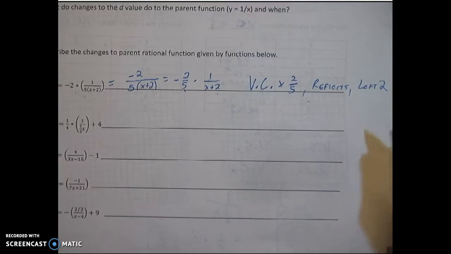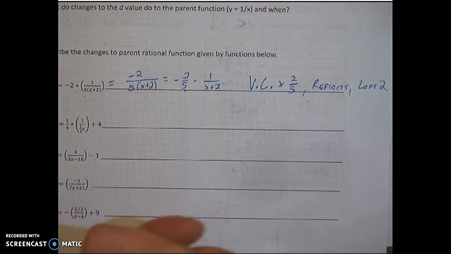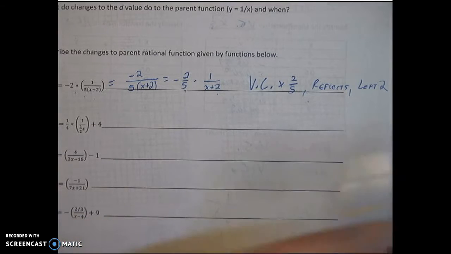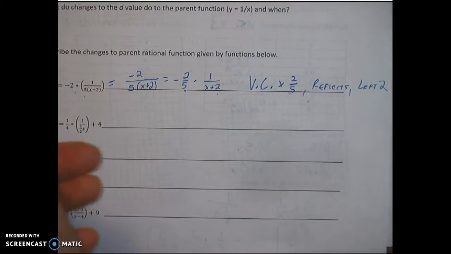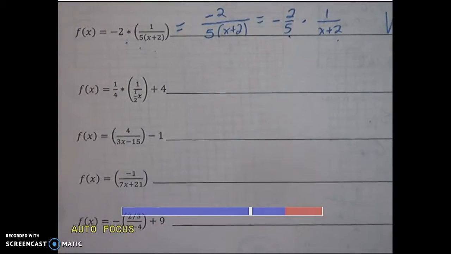We're not going to have horizontal stretches and vertical stretches. We're not going to have vertical stretches and horizontal compressions or anything like that. Just pick one or the other. It's either vertical or horizontal. You really shouldn't have both once you work out the algebra. Let's do a couple more so you can see that a little bit more clearly.